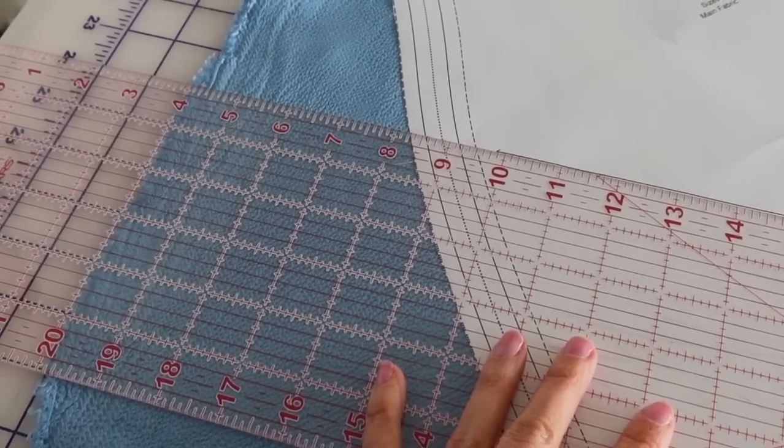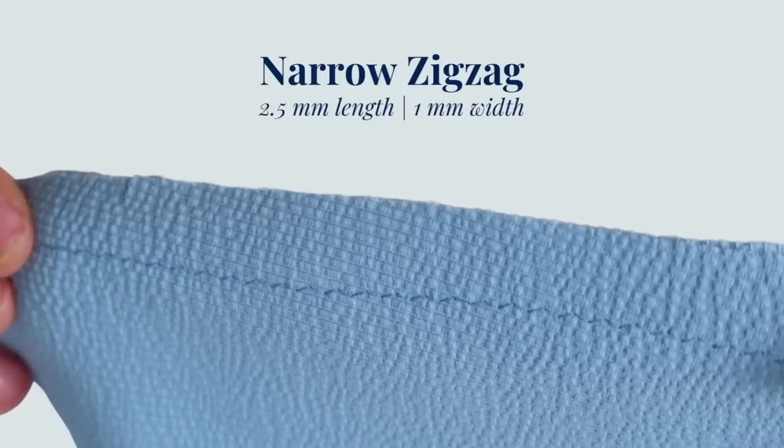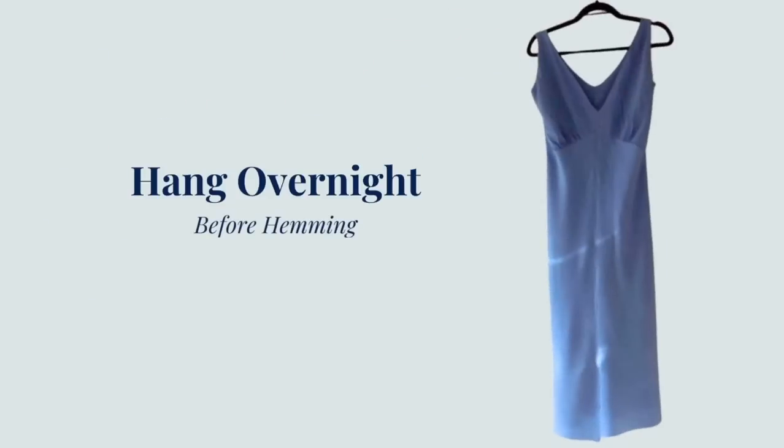All right, there were 3 really good tips I shared with you today for working with bias cut fabric, so let me just recap those for you. Number 1, when you're cutting, use a clear quilting ruler to help you square up the grain line to the edge of the fabric. Number 2, when you're sewing those long vertical seams, so like on a skirt, long seams that hang down, use a narrow zigzag instead of a straight stitch, and that way the seams can relax and they can stretch as you wear it. And the best thing is it won't get all bunched up at the hips that way. Number 3, make sure you let the garment hang overnight before you hem it. So bias cut fabrics can stretch over time, and this makes sure you get an even hem and you get it at the length that you want.